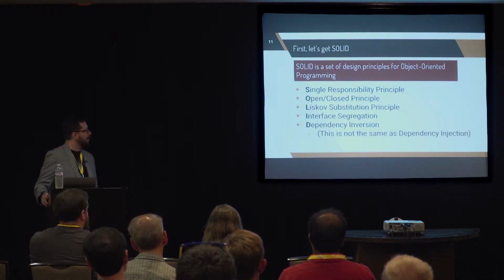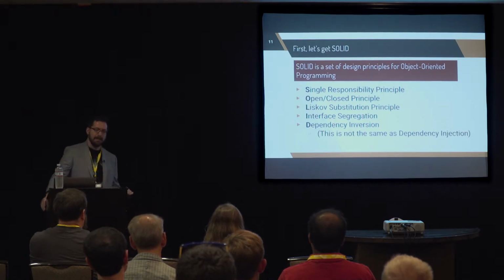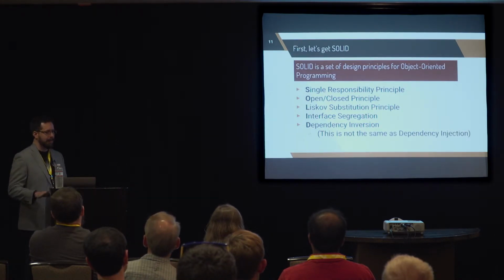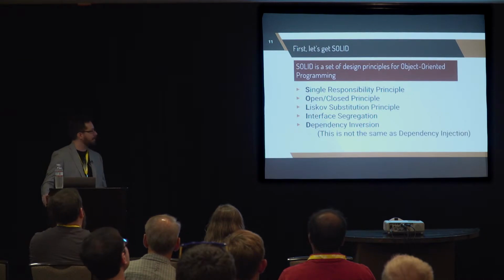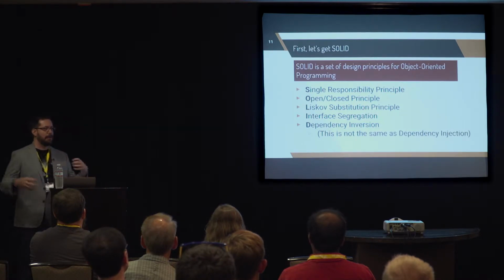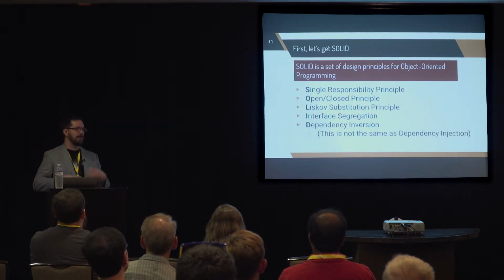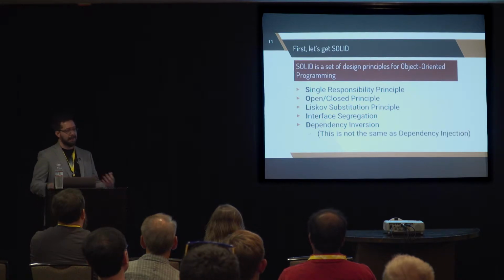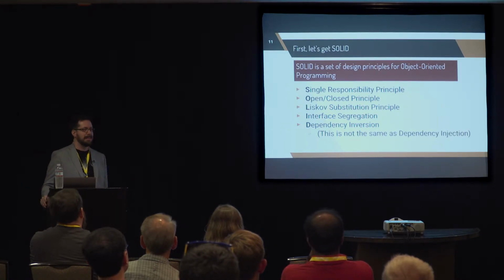And then there's dependency inversion. And I just want to say, dependency inversion is not the same thing as dependency injection. They're actually two different things. Dependency inversion just means that something else should be calling your code, that your code should not be super coupled to each other. You should have something else assembling it. And the thing that could assemble it might be a dependency injection framework.